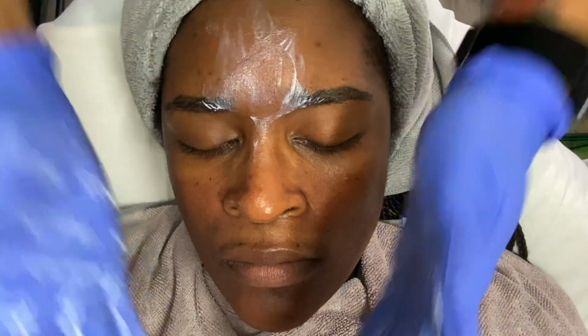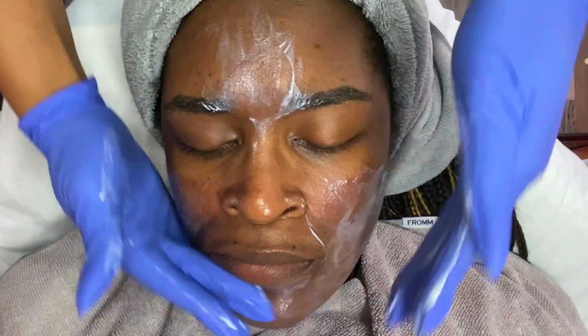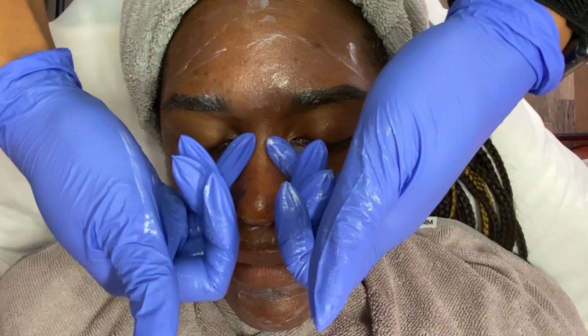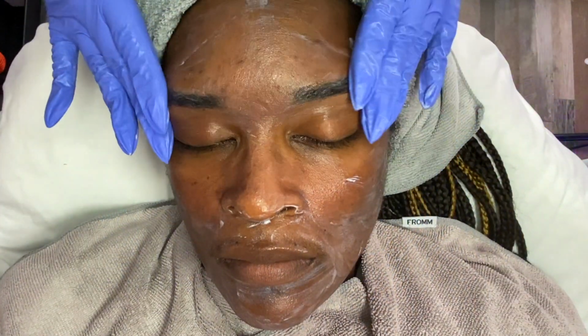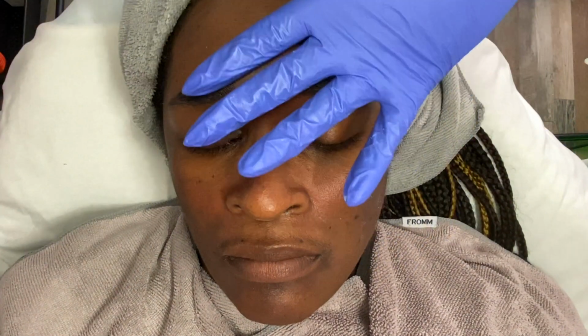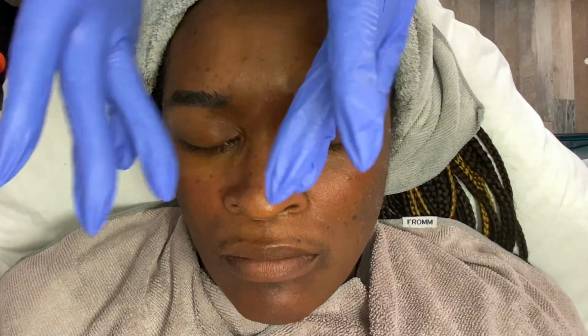Once that is nice and dry, I'm going to use the hydrating moisturizer. This has shea butter, rose hip, and aloe as the highlighted ingredients. I did not show the product, but I did mix in the Image Daily Matte SPF with this moisturizer. This moisturizer is extremely dense, and because we did such an amazing exfoliation, I wanted to make sure I applied a generous amount to ensure that she has enough moisturizer on her skin.